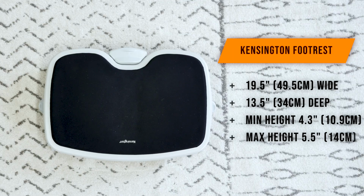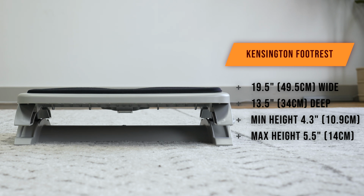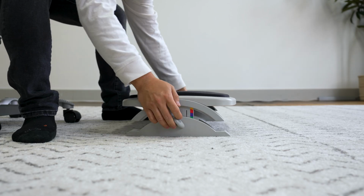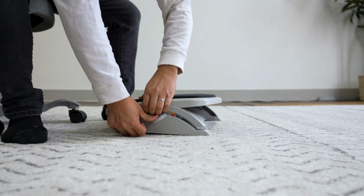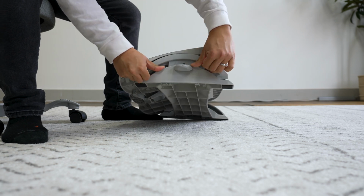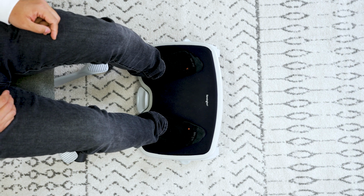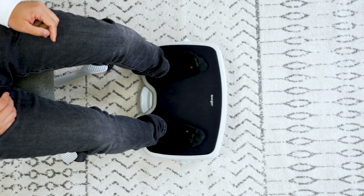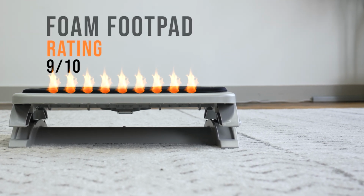It measures 19.5 inches wide, but the foam covers 18 inches, and it's 13.5 inches deep, but the foam covers 12 inches. This is height adjustable, and you can notch it up 6 times, and the minimum height is 4.25 inches, and the highest height is 5.5 inches. Adjusting the height though is a pain in the ass. Not only do you have to get out of the chair, but you have to figure out some way to pull those legs out, which is not easy. One adjustment that is easy to do is the ability to lock that rocking mechanism. You can do this by just using your feet to either lift up the tab or push it down. When it comes to the overall feel and function as a footrest, this one is my personal favorite, 9 out of 10.